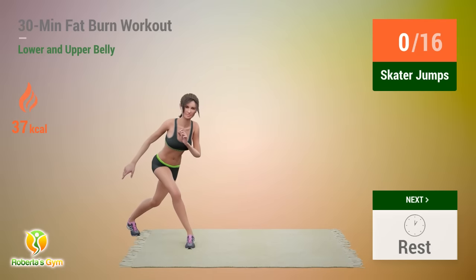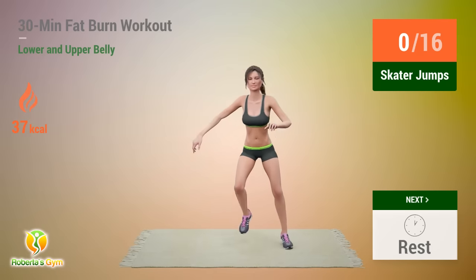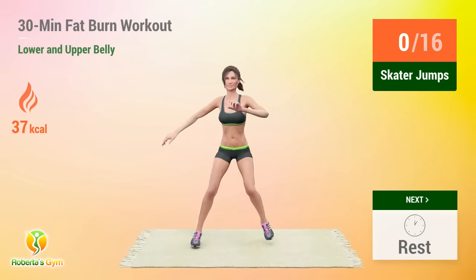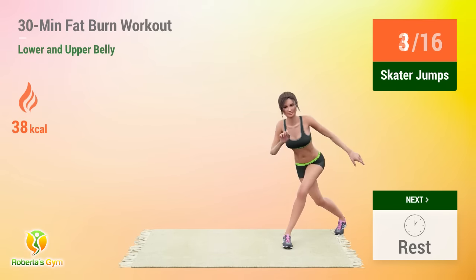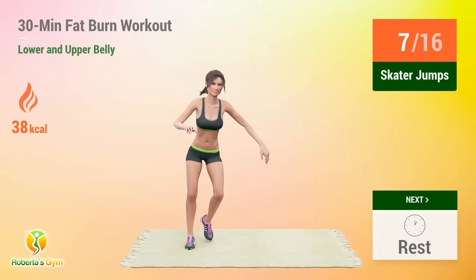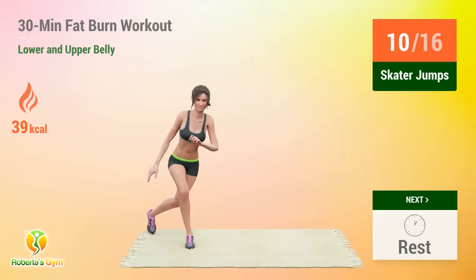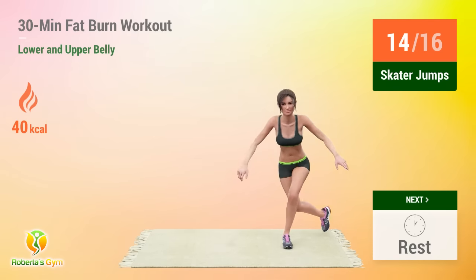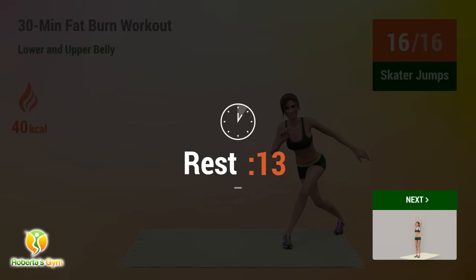Up next, skater jumps. In 5, 4, 3, 2, 1, go. 1, 2, 3, up to 16. Rest time.